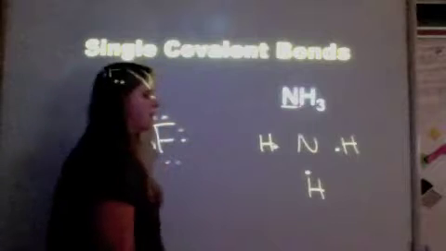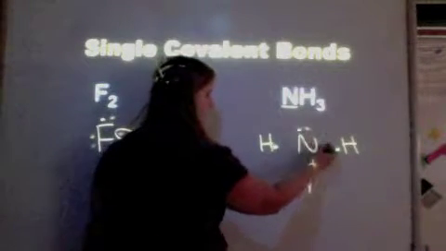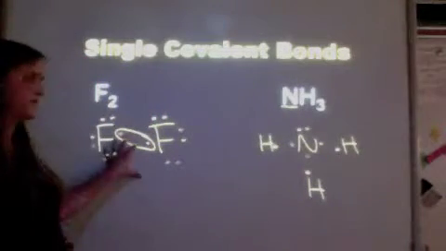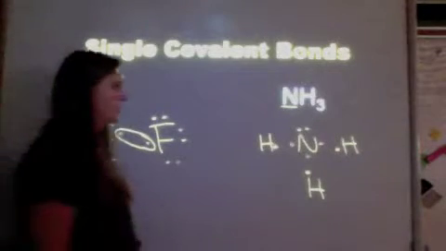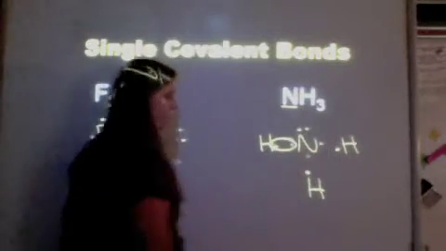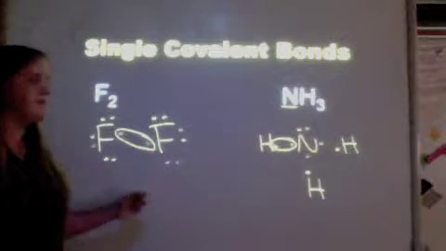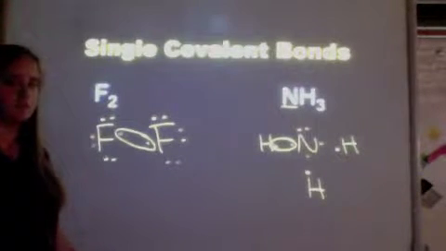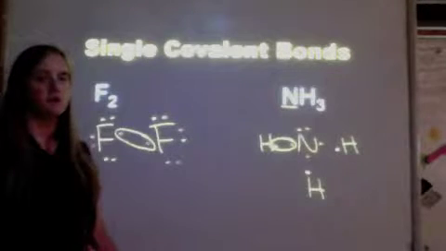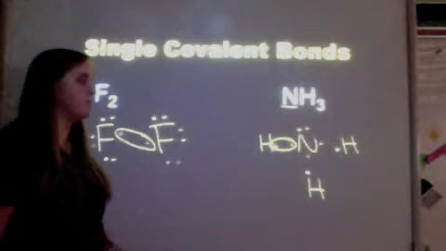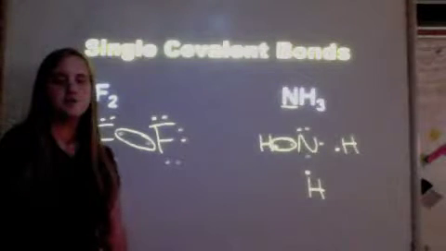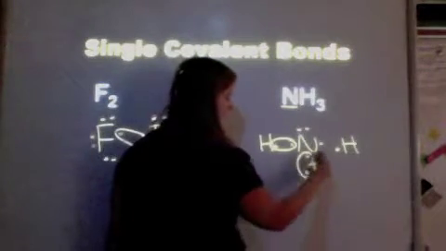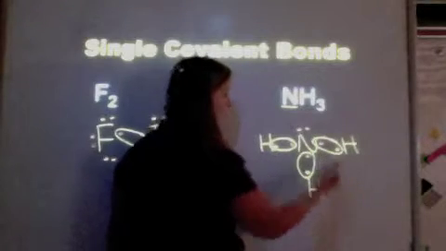So the hydrogens all have 1. Nitrogen's in group 15, so it has 5. Now we're going to share just like we did here, so everybody fulfills their octet rule. So hydrogen has 1, it shares. Hydrogen now has 2. Does that fulfill the octet for hydrogen? Yes, because hydrogen's happy with just 2. Energy level 1 can only hold 2 valence electrons. So once energy level 1 is filled, hydrogen is happy. So hydrogen and helium are happy with just 2. So then we go to the next hydrogen. It's good to go. Next hydrogen, good to go.